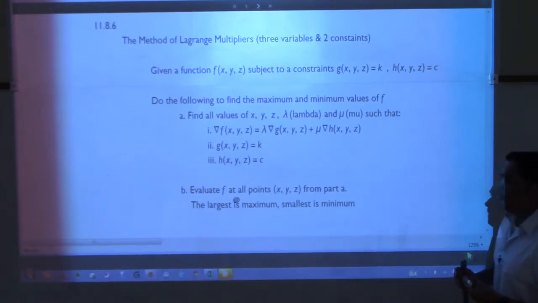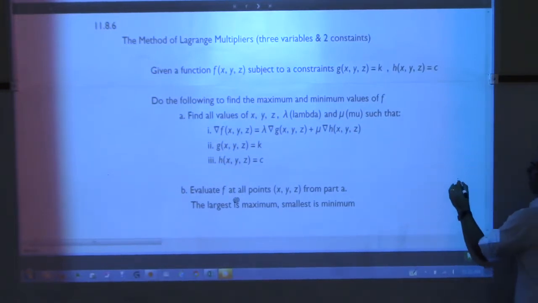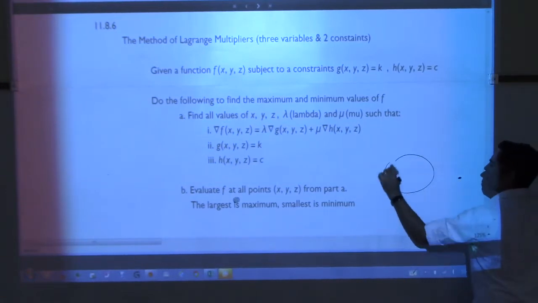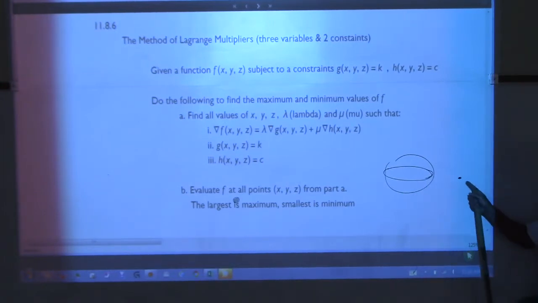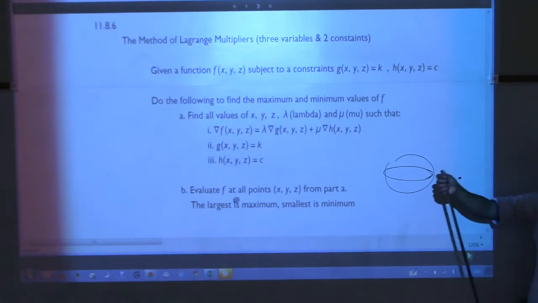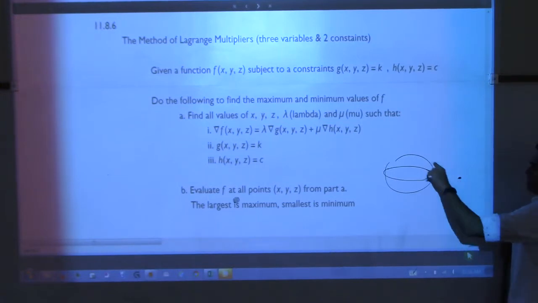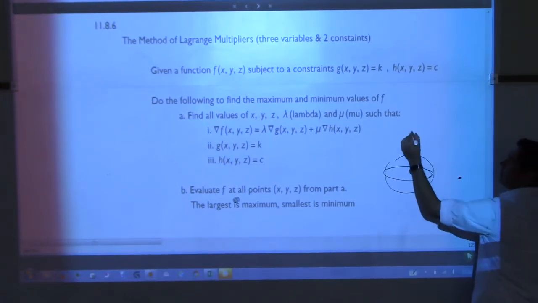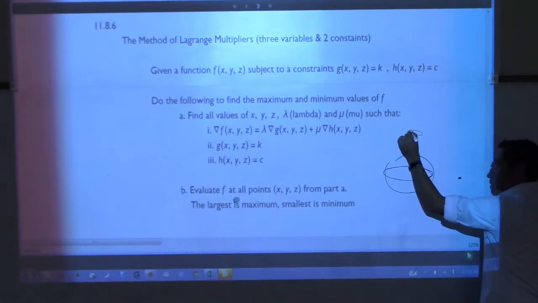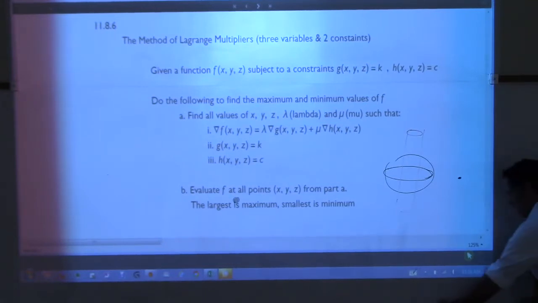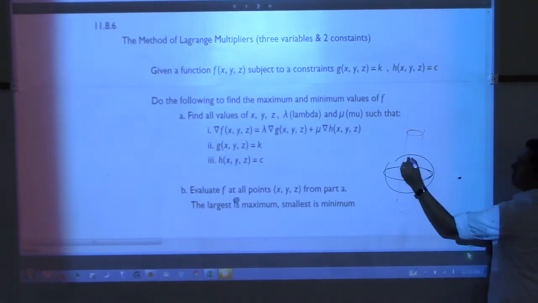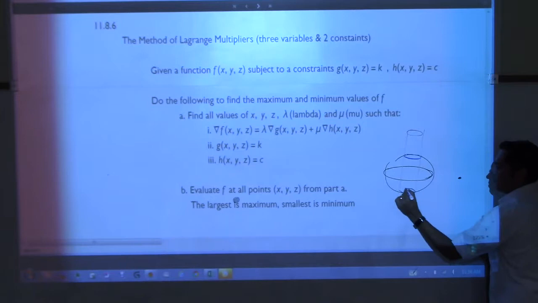So here's an example. Let's say that I had that same problem where I had that point, and remember we just had that sphere, right? The points that I found were on the sphere and it was closest and furthest, right? I could add one more condition to this. Instead of the other point living on this sphere, I could take a cylinder and just pop through that sphere with a cylinder. And if I do that, where it hits the sphere up here, I'd get this curve up here, wouldn't I? And then where it hits down here, you would have this curve down here.